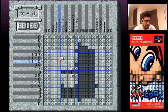1, space 1, 2, space 1, 2, 3, space 1, 2, 3. Yes, I can. Space 1, 2, 3. 1, space 1, 2, space 1, 2, 3. So, the smallest number that you can apply this trick to is the number 3. But with the number 3, if you do it correctly, you are just going to guess one block. And that's what I just did here.